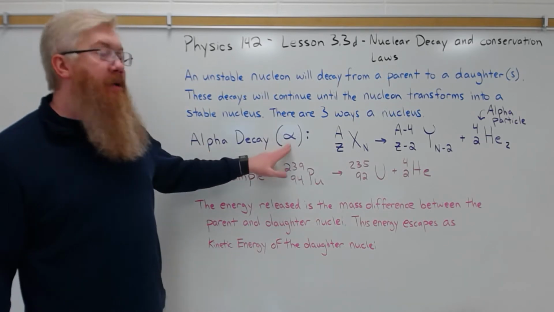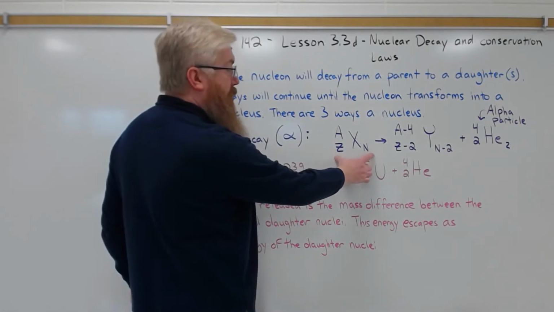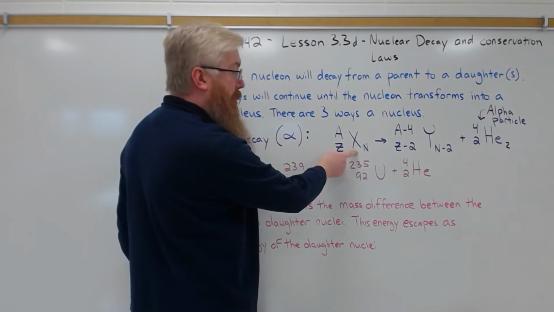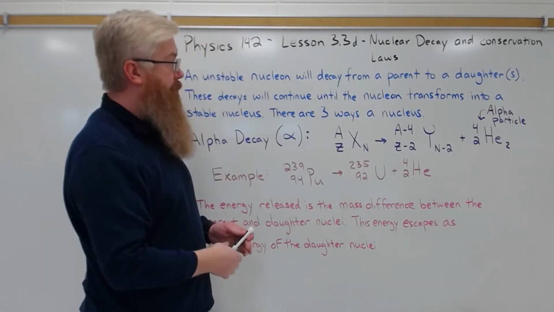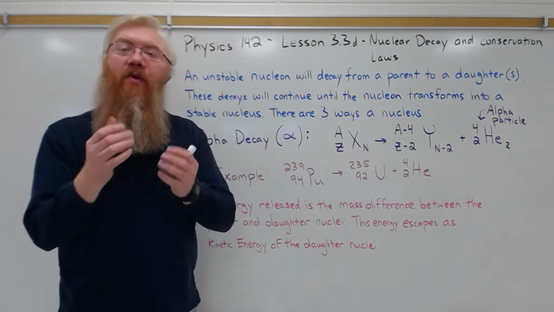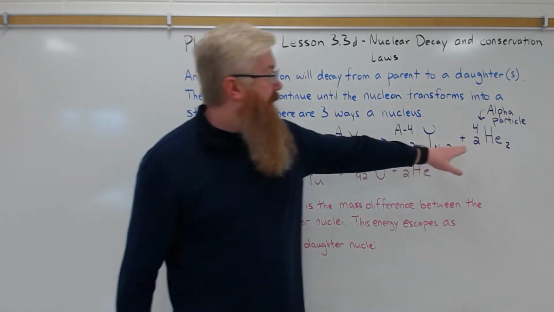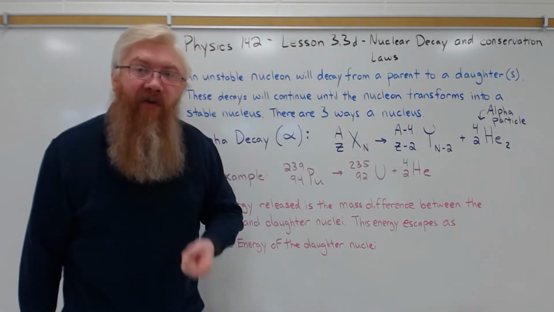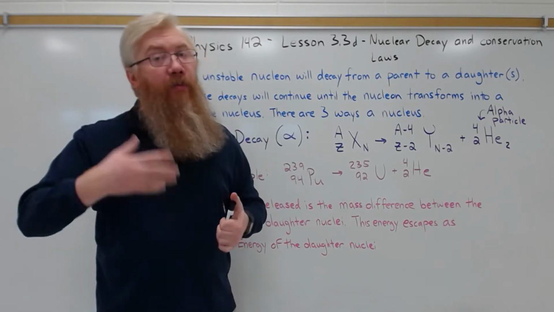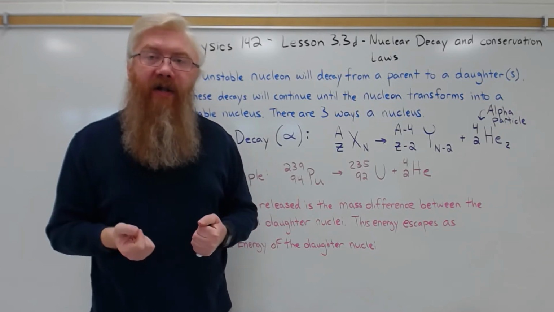Alpha decay, again, using the Greek letter alpha, is when a nucleon, again, using the general rule, the mass number, the atomic number, chemical symbol, or the element symbol, and the number of neutrons, when effectively, think of it as a massive nucleus that spits out a helium atom. The helium atom is the alpha particle. It has high mass, right? There's 4 nucleons in there, 2 protons and 2 neutrons. So approximately 8,000 times the mass of an electron.